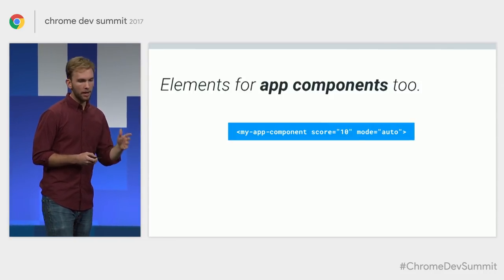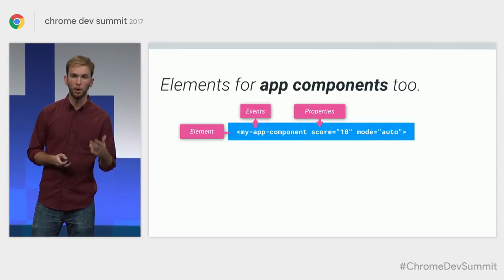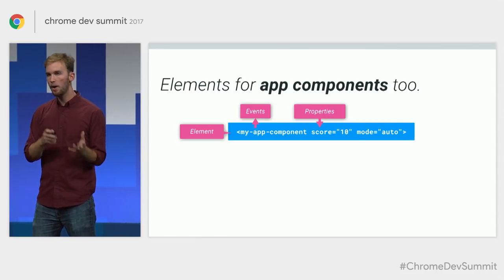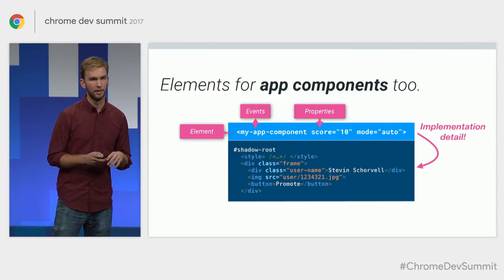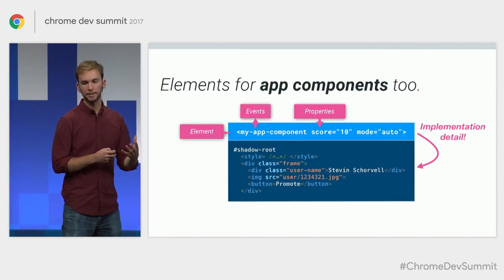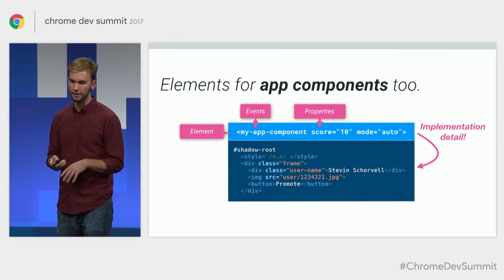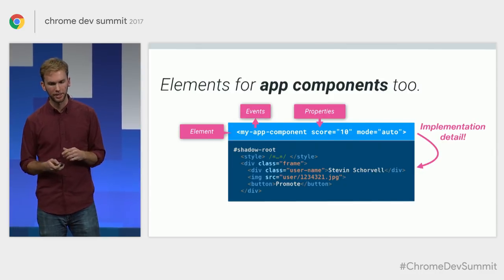So as long as you're using custom elements and properties and events as your component interface, and as long as you're using Shadow DOM to encapsulate the rendering of the component, how a component does its rendering is totally just an implementation detail. So with a web component, you can extend from whatever web component base class you like without losing interoperability. How the component actually works is an implementation detail. Its dependencies are an implementation detail. So this inverts the traditional model that we're used to when building web applications.